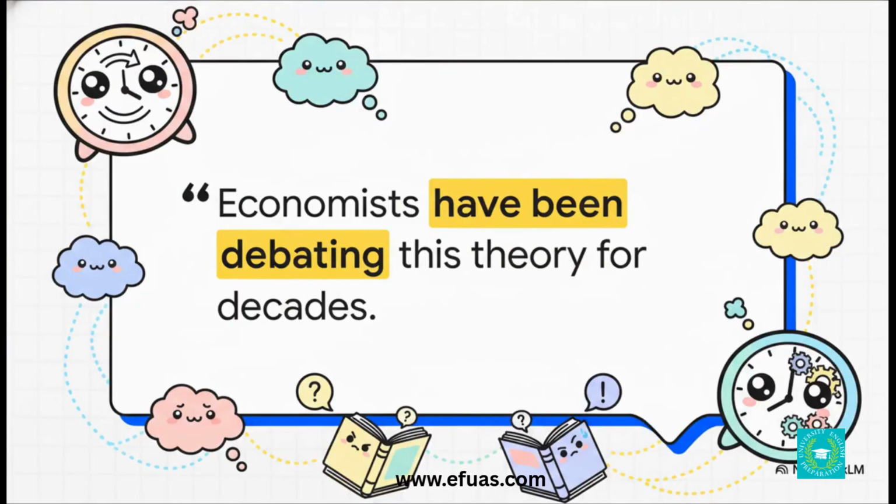This example is just perfect. Listen to it. Economists have been debating this theory for decades. With just that one phrase, you're telling your readers so much. It says the debate started a long time ago in the past, it has continued this whole time, and guess what? It's still going on. The number one message here is the sheer duration of the action.